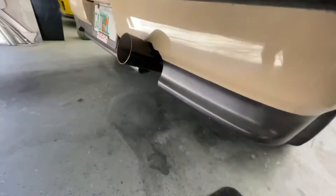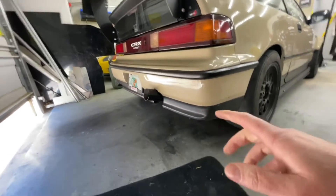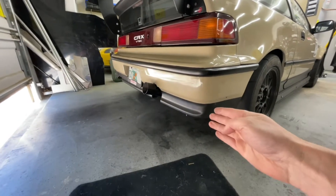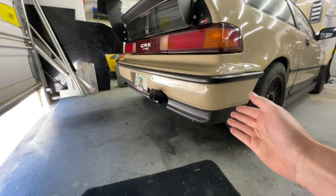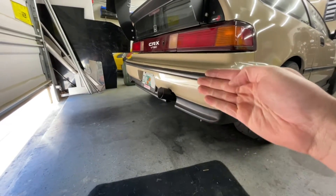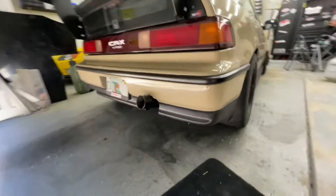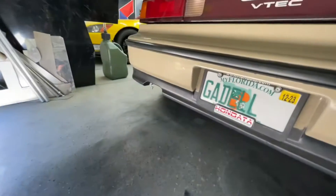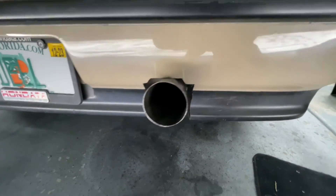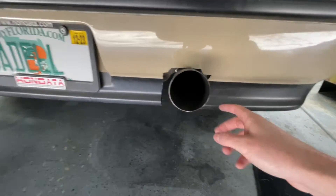My bumper is not cut at the black trim. If I ended up making this into a product, I wanted some provisions — if the black is cut on some of these bumpers like some folks do, that L angle with its holes could essentially be moved higher up, which would be able to pick it up more. It's definitely something with the exhaust — my exhaust no longer comes out of that port. This is pretty crude. I'm going to make a beauty plate that just sort of bolts around this and looks a little bit nicer.